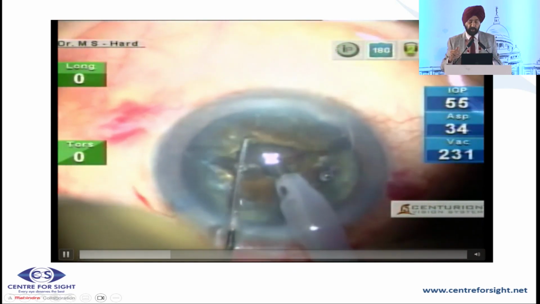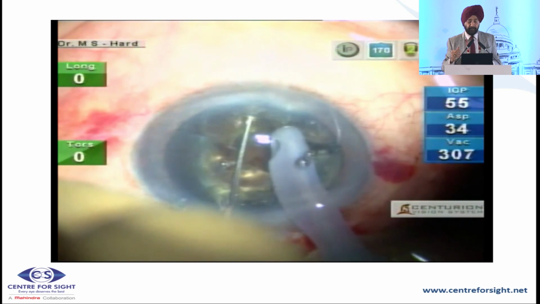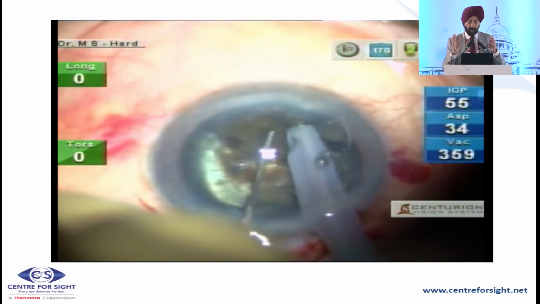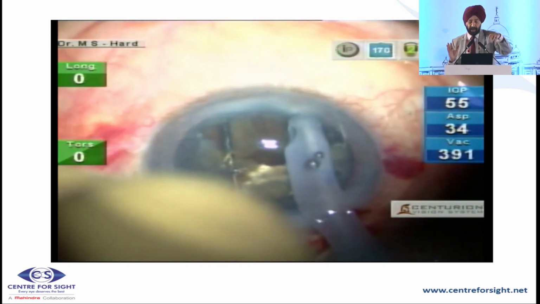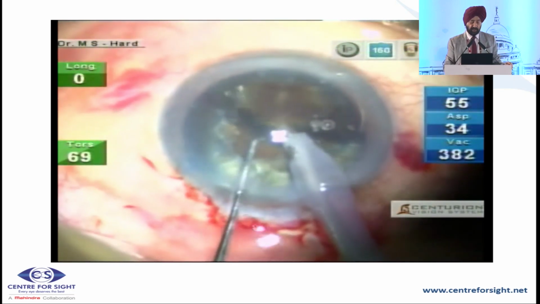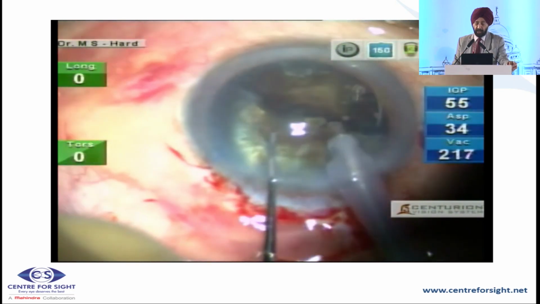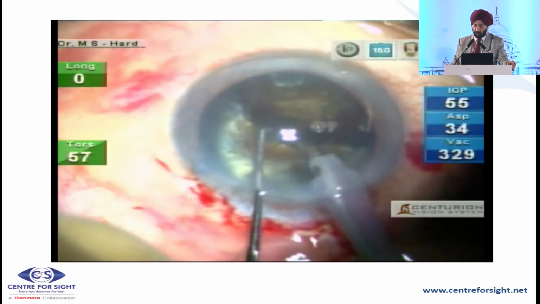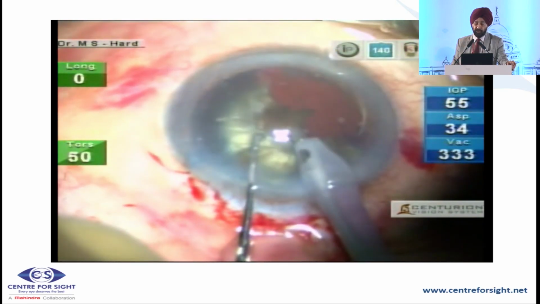I would prefer to rotate it and then again go. You don't need to, you can actually go behind, but what you have to break is the central portion, and you can see once the center is broken, you will be able to take it out. Breaking the backbone of the cataract, as I have shown you, is what is very important.